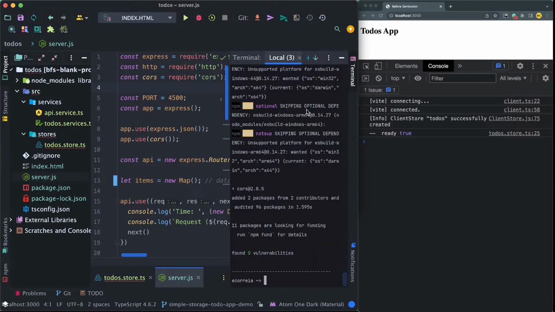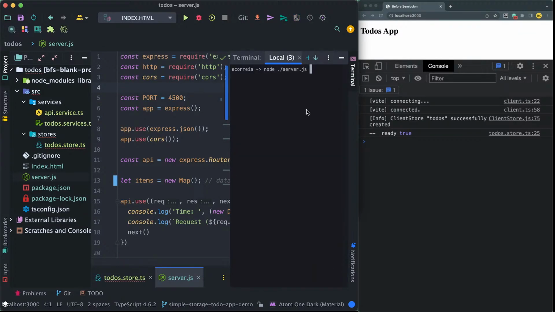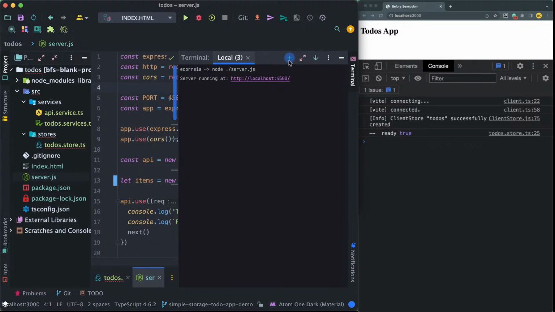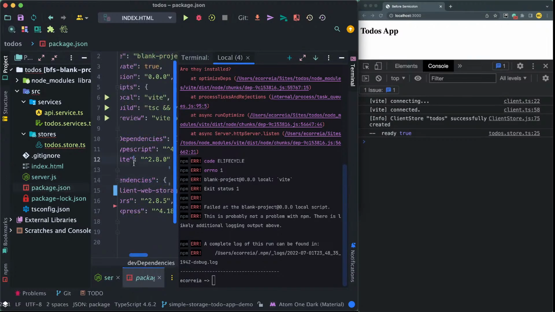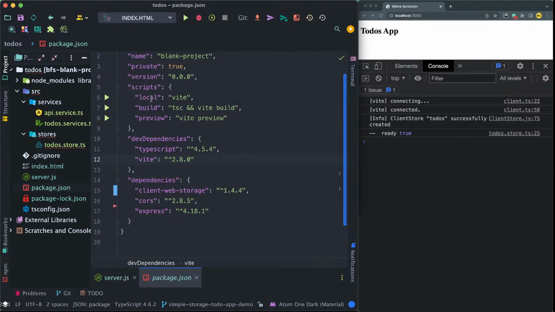So now let's go back and run my server. Okay, server running on 4500. And we have, oh, I kill. So now we're going to npm run dev, which is going to run Vite. Oh, npm run local maybe. What did I do? Yeah, local.